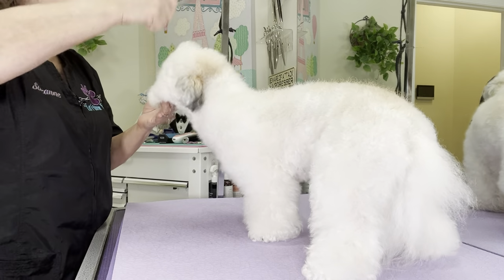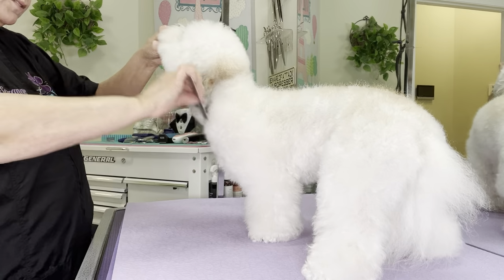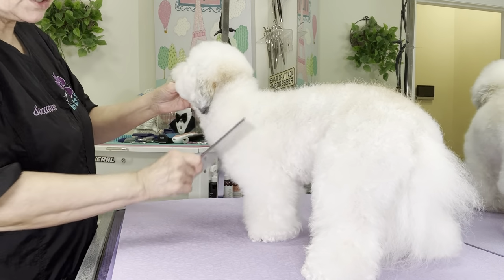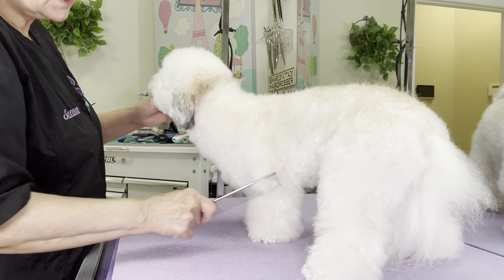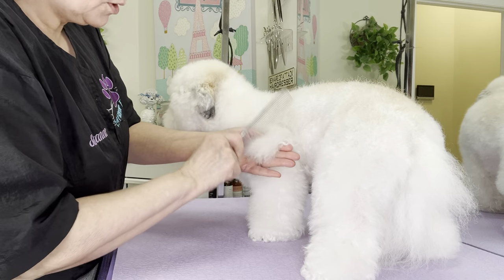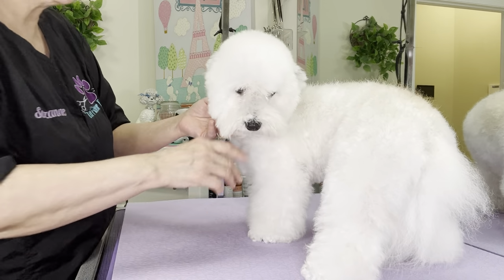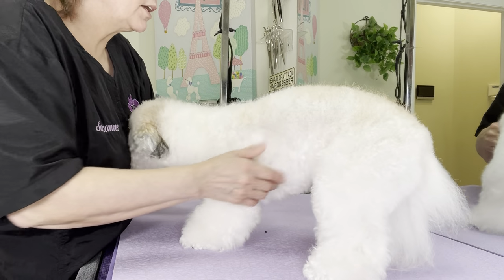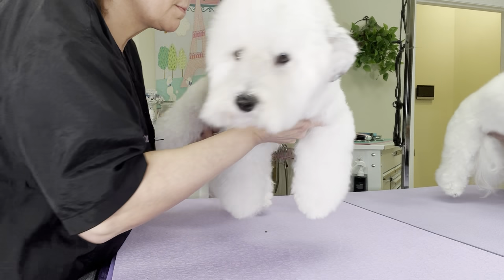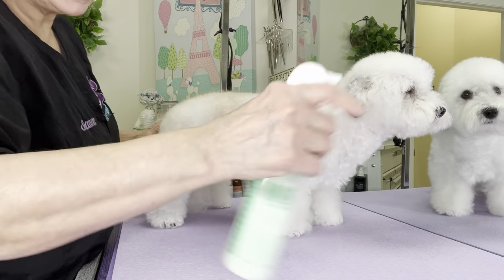And speaking of brushing, every time you wash your dog, especially with a coat like this, you need to brush and comb the dog from one end of the body to the other the same day as the bath. If you have a dog like this and you wash it one day and you go to brush it the next, it's going to be very, very matted. If you let it go 2 days, it will probably have to be shaved down. That's how critical the same day brushing and combing is.